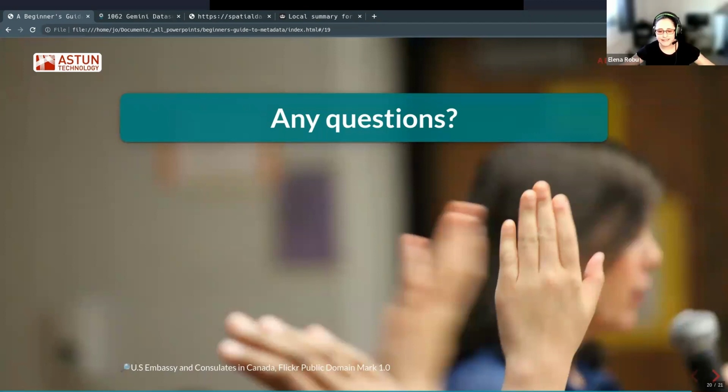And finally, when should I create metadata? That's a really good question. I'd say the easiest thing to do is to start creating your metadata when you first create the data set. If you do it alongside the data set, then it's all fresh in your mind as to when it was created and what you created it for. I think you're more likely to create richer metadata if you do that, rather than leaving it till the end or leaving it till four years later to create a metadata record and think, well, what was it for originally, or who created it? So yeah, start it at the same time that you start the data, I think.